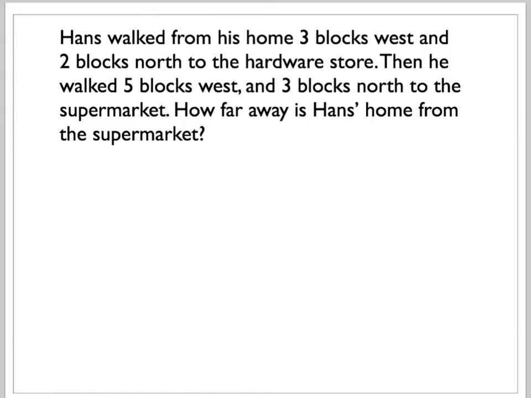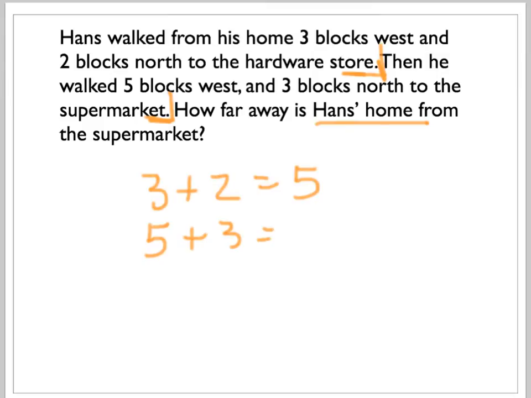Did you see how to break this up? We'll figure out how far it is to the hardware store, and then how far it is to the supermarket, and then add those together, and that will tell us how far away it is from Hans's home. So if we take the 3 plus the 2 blocks to the hardware store, that's 5 blocks. And then to the supermarket we have 5 blocks and 3 blocks to give us 8 blocks. So the total distance away from Hans's home would be 13 blocks.